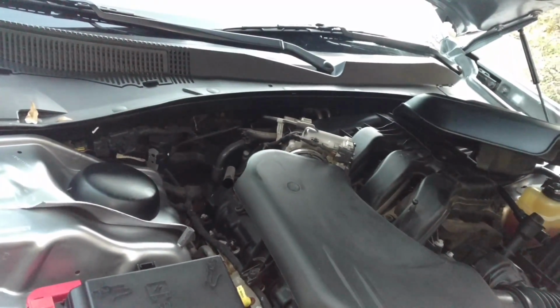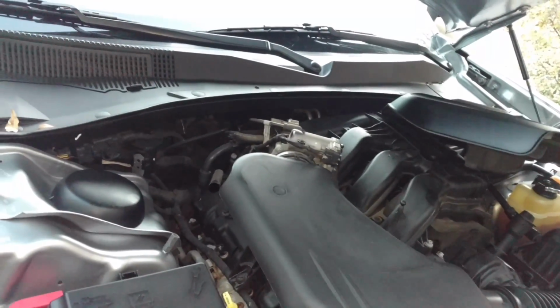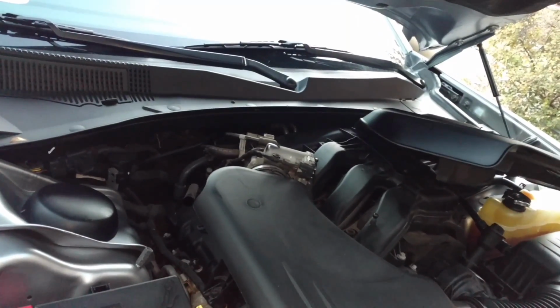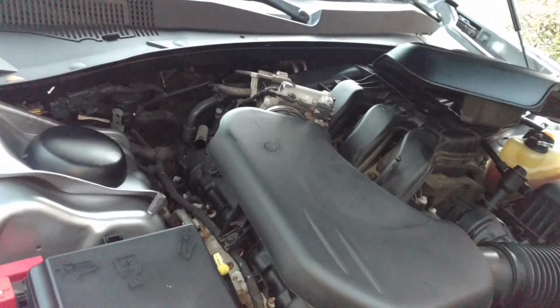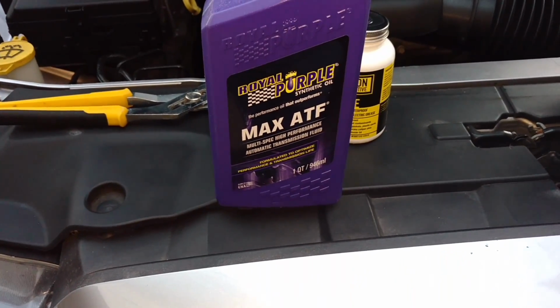I had 3.5 quarts come out, so I'm going to put in about 3 quarts and then just see where the level's at, because I kind of suspect that it was overfilled before, and that way I don't have to take any out. I'm using Max ATF from Royal Purple.